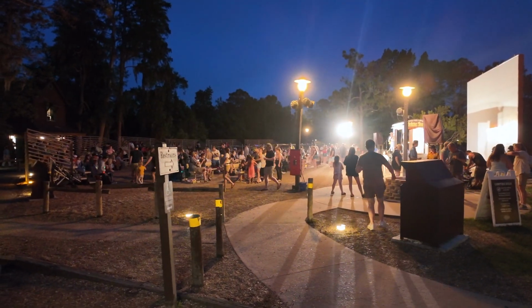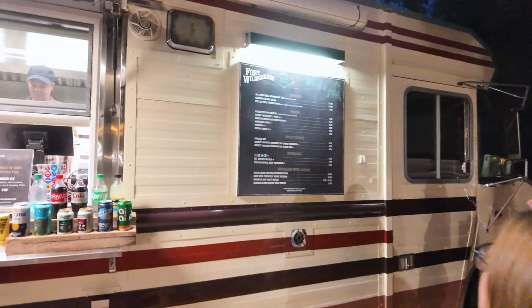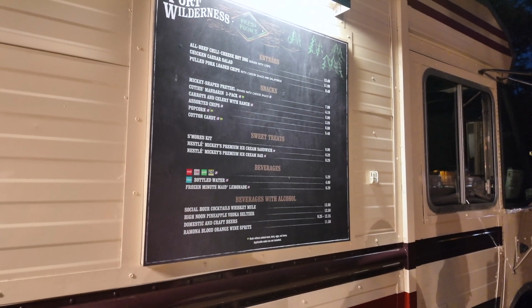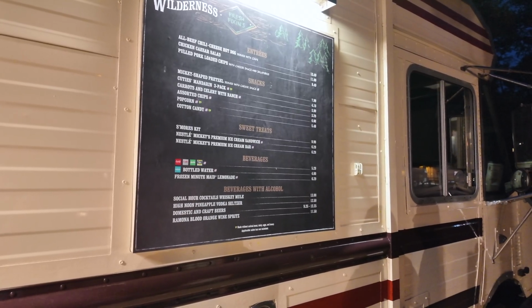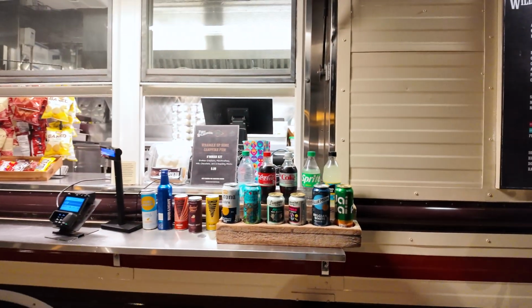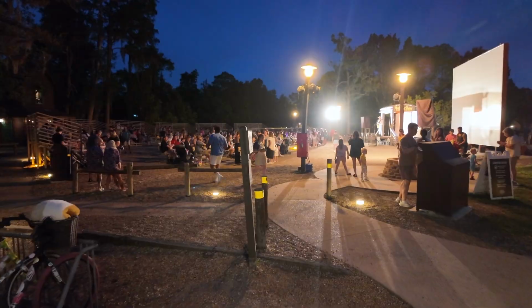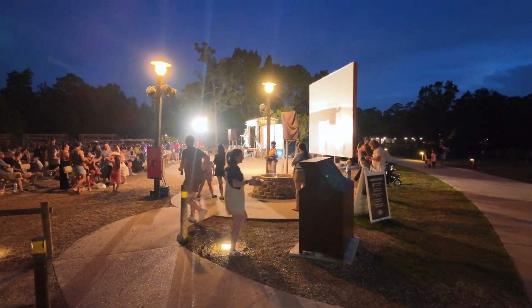Over here to the side of our campfire, we do have snacks available. You've got all beef chili cheese hot dog, chicken Caesar salads, pulled pork, loaded chips, with cheese sauce and jalapenos. And then your traditional snacks, your Mickey-shaped pretzels, things like that. And it is in this cool RV. Oh, and then right after the sing-along, they show the movie on the big screen here.